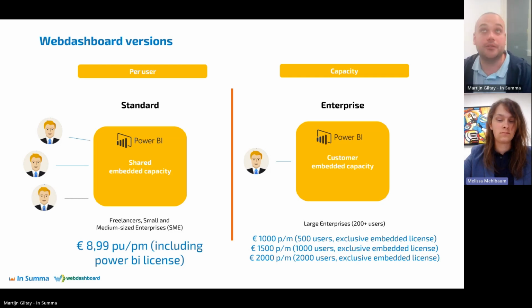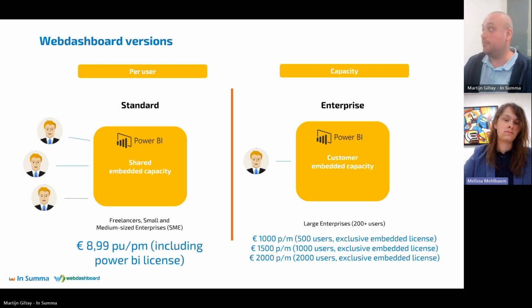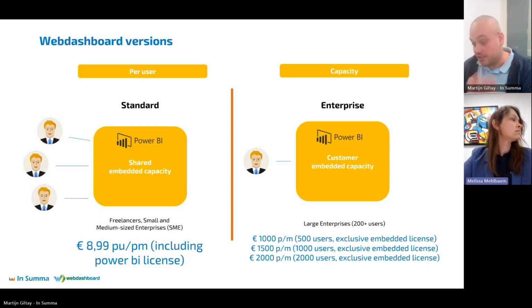What we ask there is that you buy your embedded capacity server yourself. So you're really in control of all the data that's in there. You're in control of where the server might be located, wherever in the world. And on top of that, the Web Dashboard Enterprise licensing model starts from 500 viewers, I should say. If you calculate that, it's really a nice offer, because the enterprise capacity is, of course, money, but all the custom development and such, we do that for you within our subscription. So we're always open for new features and new ideas, etc. Just leave them in our box, and we will definitely look into that.